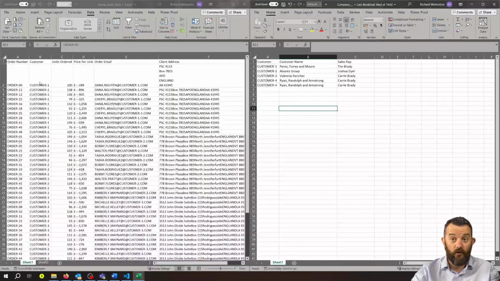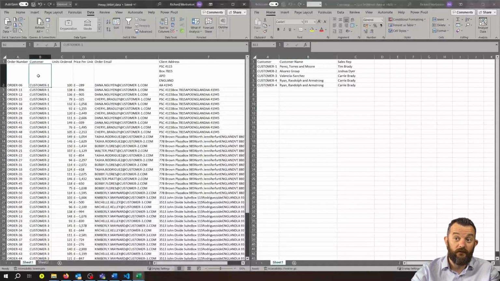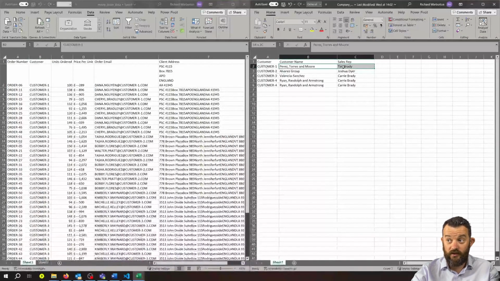And when we perform a merge, what we're asking the merge function to do to the data frame is to go off and find every value in column B, go off and find the corresponding values in the right table based on whatever value it's got here. So customer 1 goes to customer 1, look up these values, so the customer name and the sales representative. Now, that works perfectly if you only have one instance of every customer in your right table.